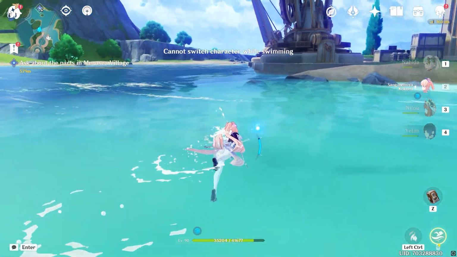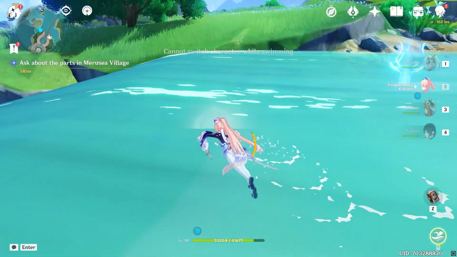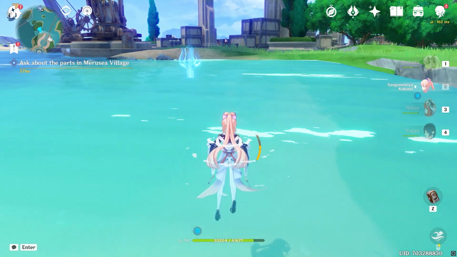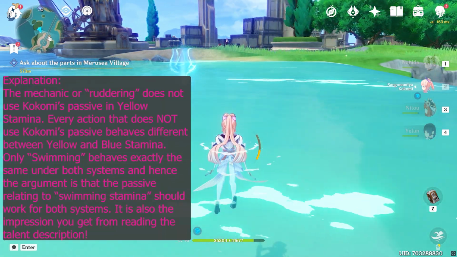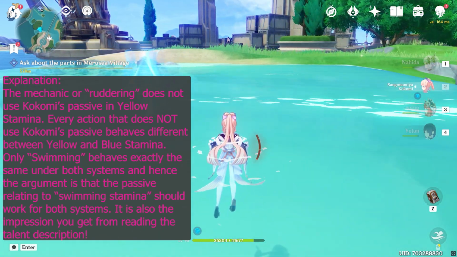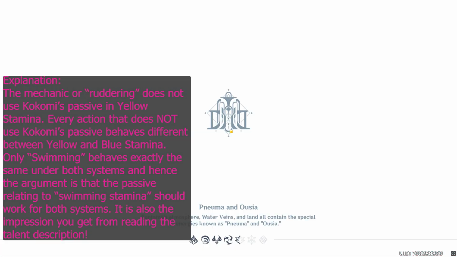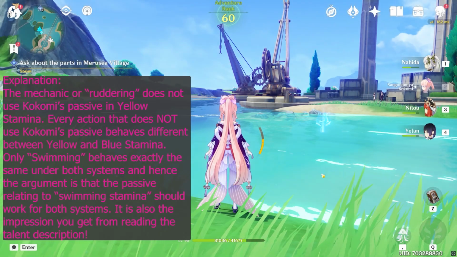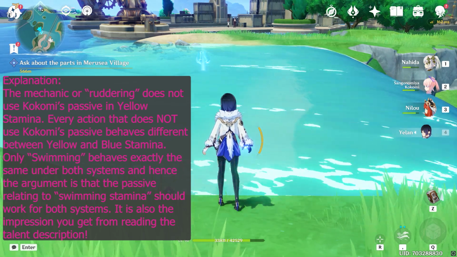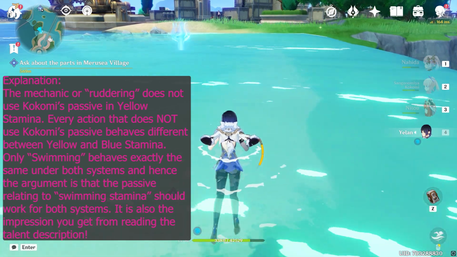It's registered as swimming. We can even prove that there are certain mechanics like ruddering along, so that's where you just press the forward button at different intervals, that do not behave the same under the blue stamina bar and under the yellow stamina bar, but under the yellow stamina bar does not count with or work with Kokomi's passive. What I'm really trying to get at is there's a technical argument that can be made that the action of swimming, as we can see it mechanically in the game and how it's registered, should reasonably apply to Kokomi's passive and Beto's passive as well.